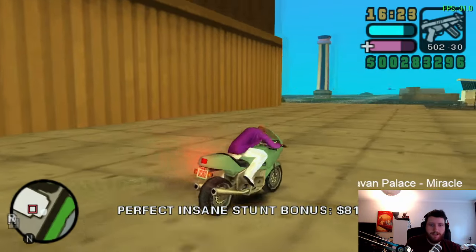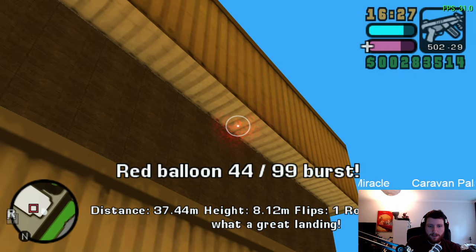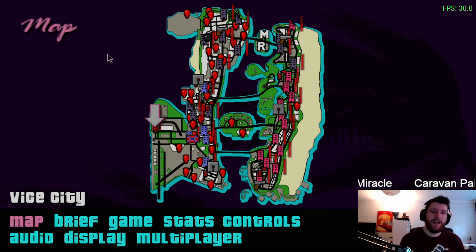Alright, nice. We're back at square one. Easy. Hey Becca, thank you. Alright, next.